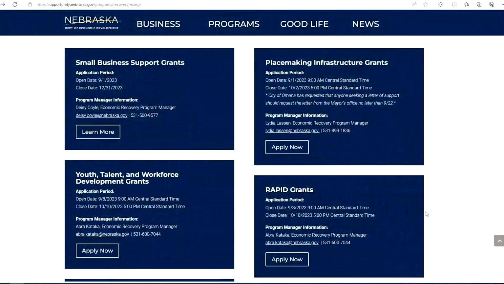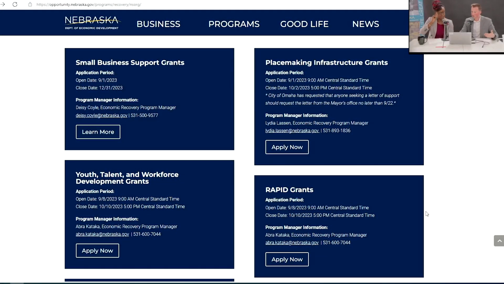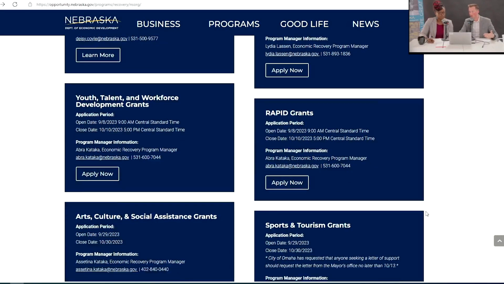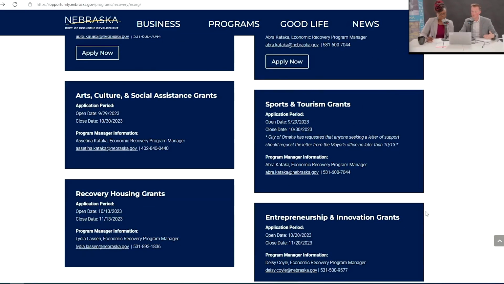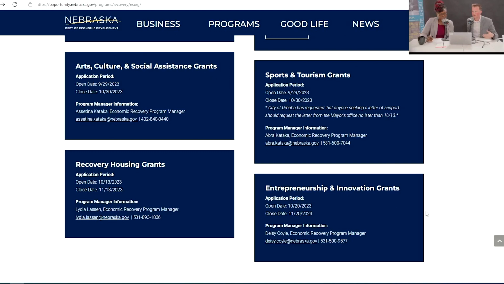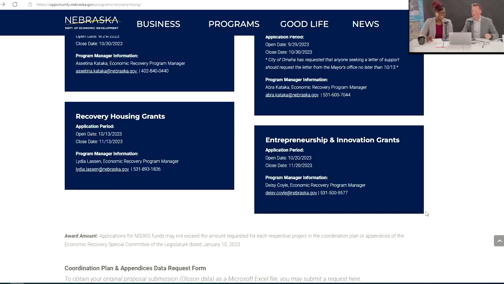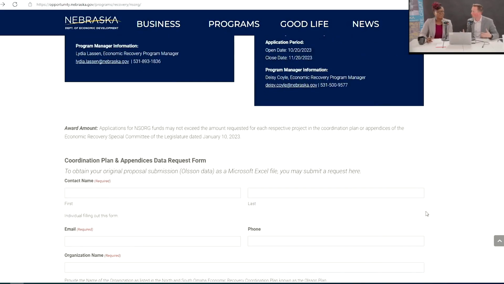Right. So if you're not one of the organizations that were recommended for funding, there are other categories on our website here. Under application information, you can explore some of the other application cycles that are currently open, as well as we've posted dates for the upcoming application cycles. And we'll be talking about one of those a little bit later today, the Youth Talent and Workforce Development, which is currently open. So you're not completely shut out if you weren't recommended.